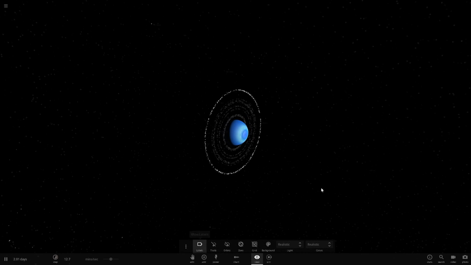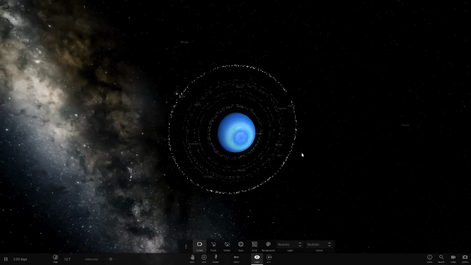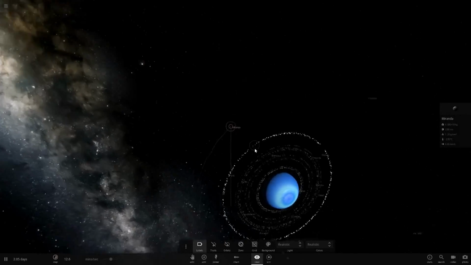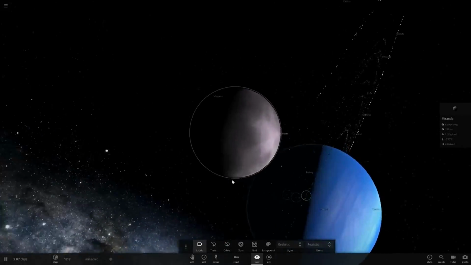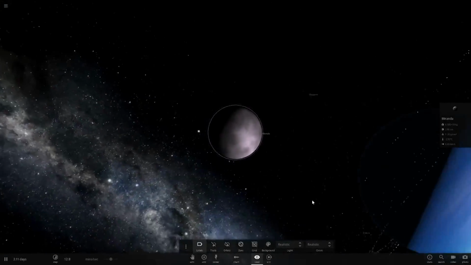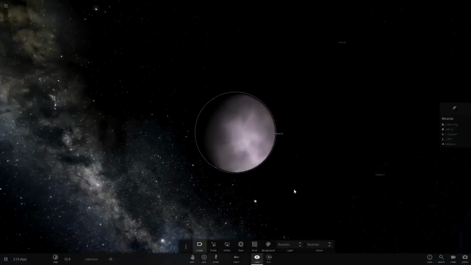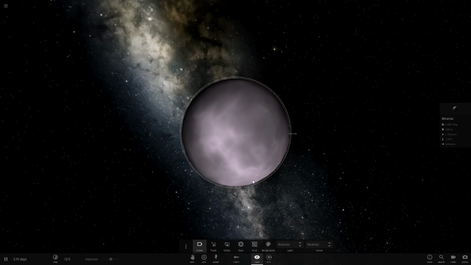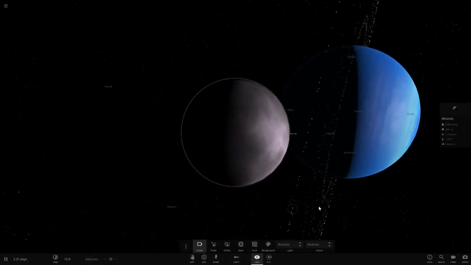All the focus today is going to be on Uranus's moon Miranda. A tiny little moon here. It's not even textured yet. I really hope they texture it at some point. The interesting thing about this moon is if you look at a real image of it, you can see that the surface just doesn't make sense. It looks like a jigsaw puzzle where all of the pieces are slotted in the wrong place.